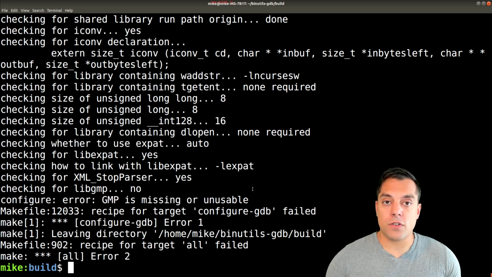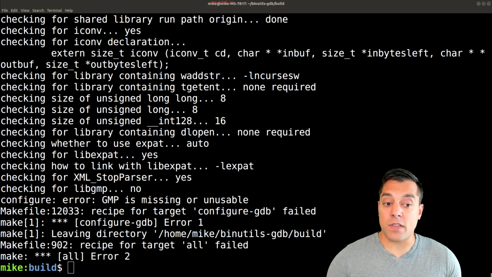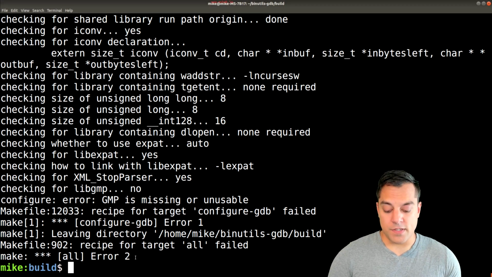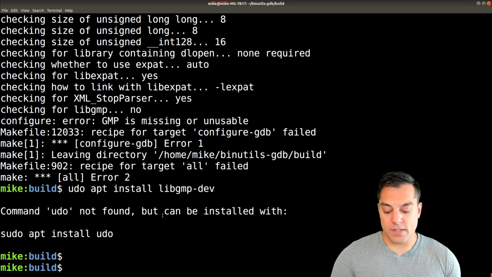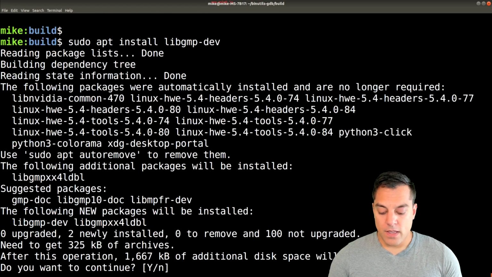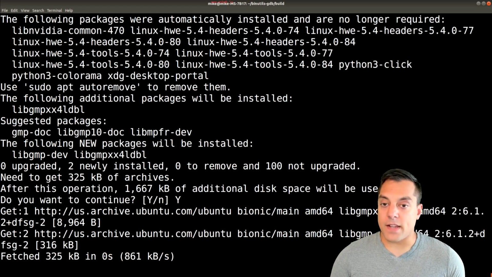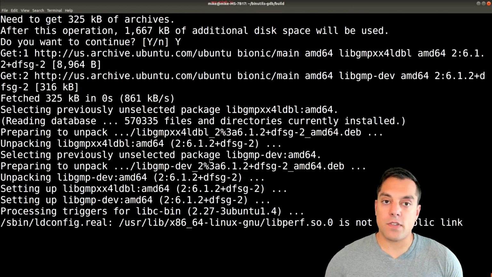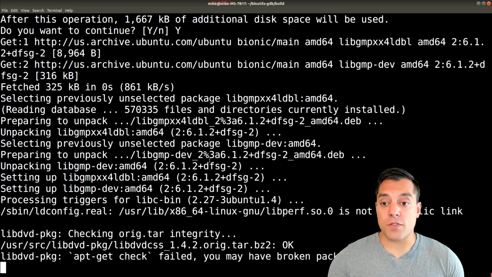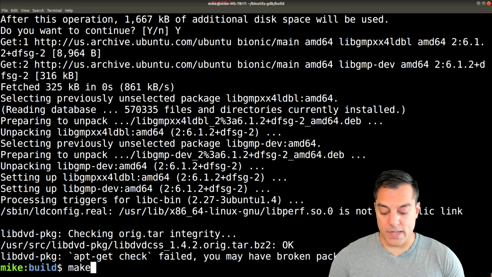Again, after a quick Google search, this appears to be some library that we can install on our Ubuntu system. So I'm going to go ahead and install this dependency here. And let's go ahead and get that set up. And we just take care of these one at a time. And again, I'm going to try to run make tool after fixing this dependency.